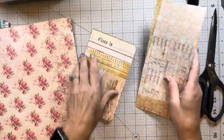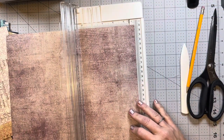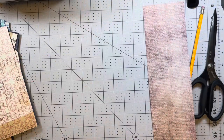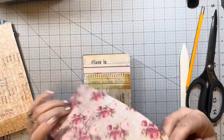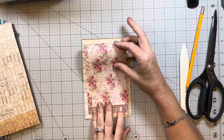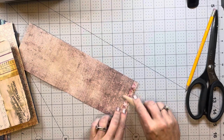Okay. So how wide did I actually cut that? I cut it not quite 4, so that's what we'll do with this. And I'm using the full sheet, the full 12 inches, and I'll show you why. Okay, so now what I want showing, do I want this showing? Yeah, let's go with that. Okay, so I have it here, and then I think what I want to do is I actually want to do a, like a matchbook type. So to do that, you just fold a little piece up, and you can measure and score.